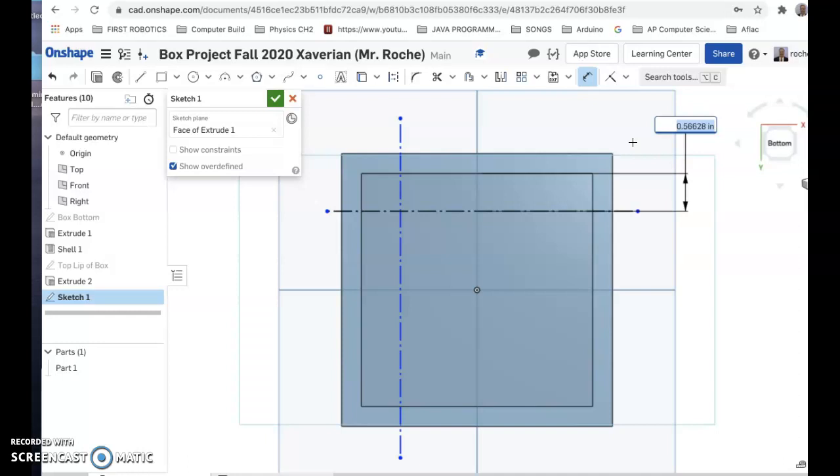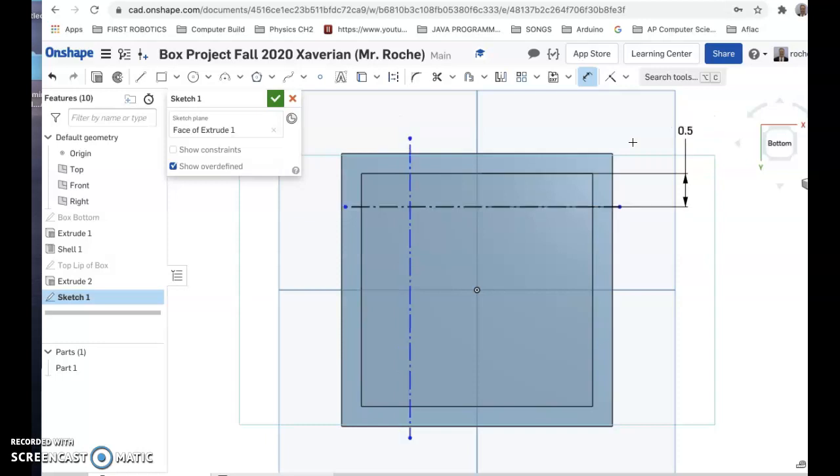Maybe I don't. Maybe I want to keep it like 1/2 inch because it seems like the legs would be really big if they're not. So I'm going to say 0.5. Okay, whoopee. And I'm going to clean up that dimension. It was so long before that it wasn't good, right? And then I'm going to dimension this one to this.